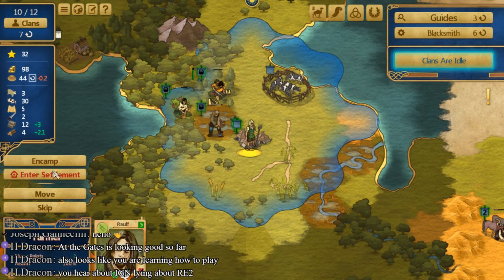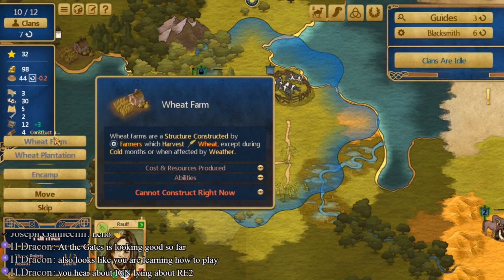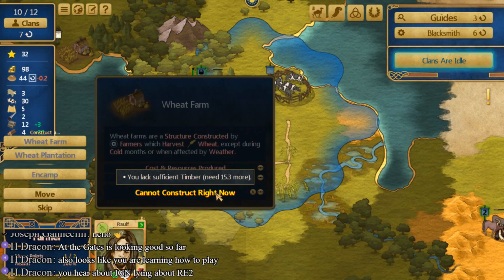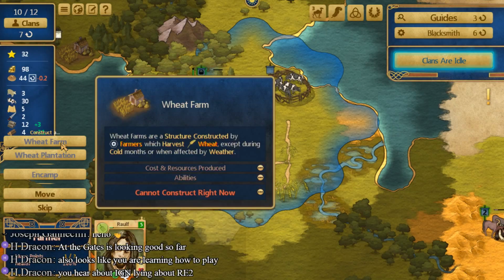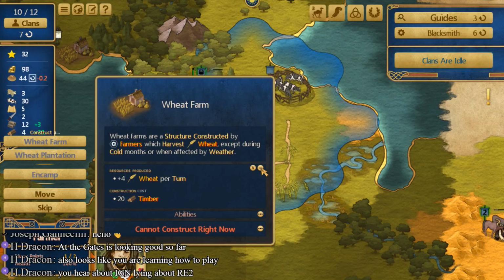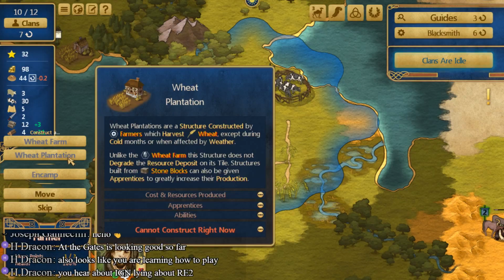Okay, so now we can start building up farms. Oh man, you need a lot of timber in this game. Okay, so what's the difference? 4 wheat per turn. Slowly depletes. Okay. And then if you want to get the best one, you need that.